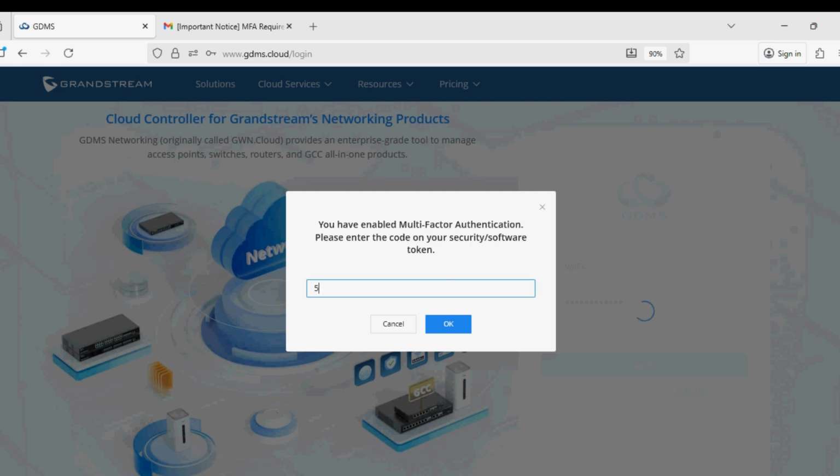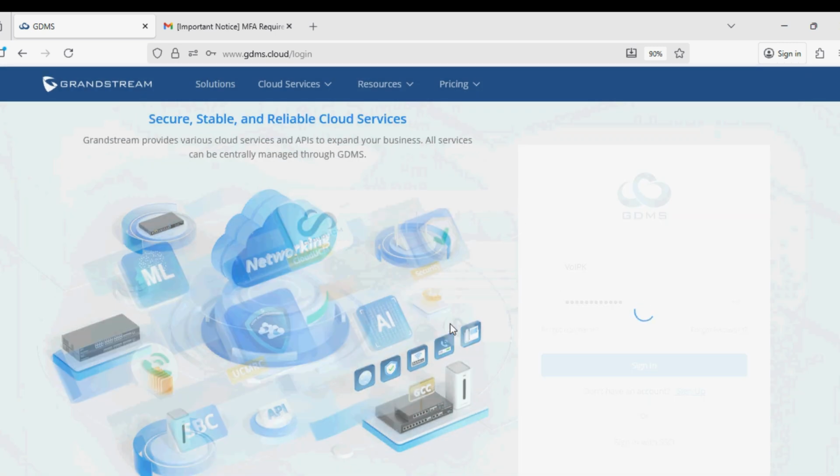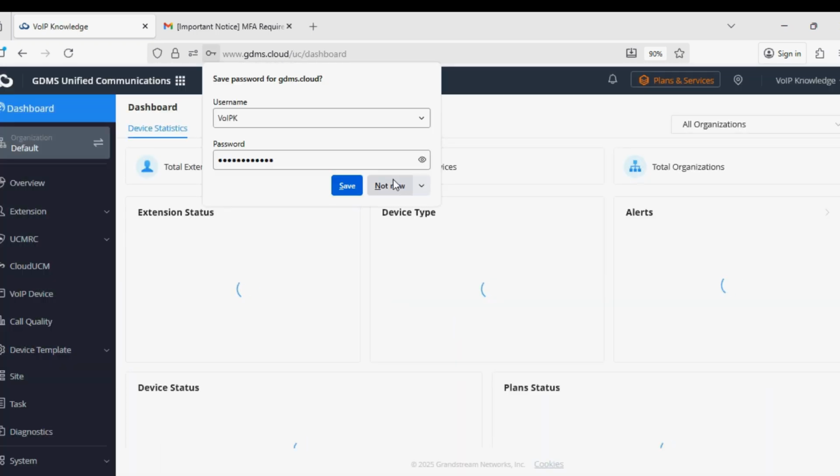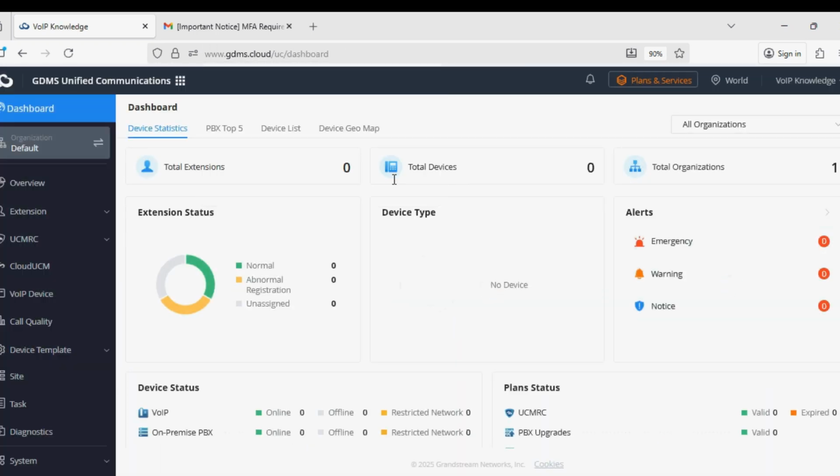So on my mobile, the code is shown, and click OK. So my GDMS account is enabled with MFA.